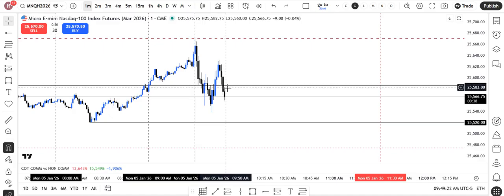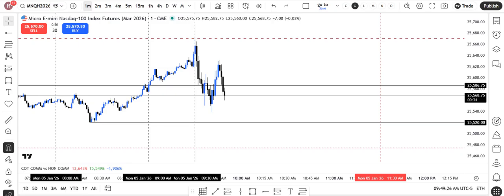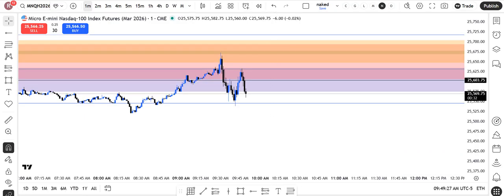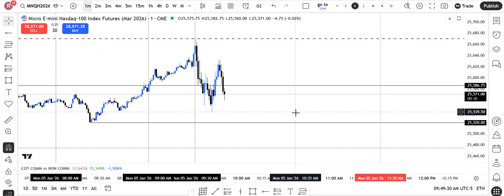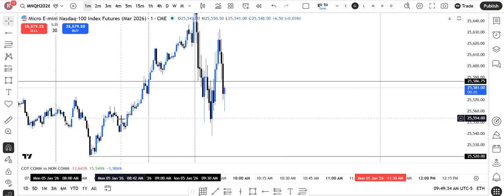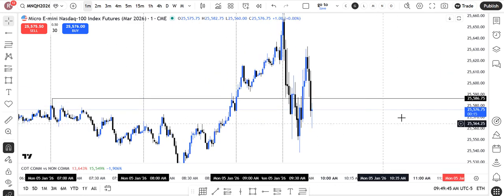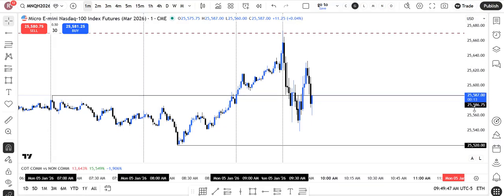Okay, possibly we could have a first presented fair value gap right here. Small, but nonetheless it is first presented. So I'm going to put it on this chart actually. And where is it occurring? No, come on, no. Is he going to leave it open, folks? You want to gamble? Let's gamble. I say no. I say it's going to close that. Yep, right there. So nope, no fair value gap.